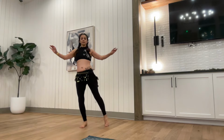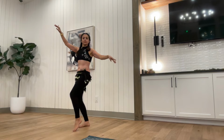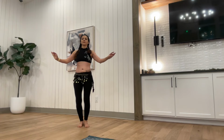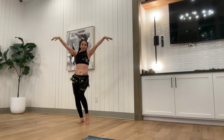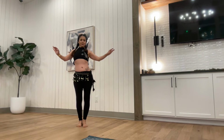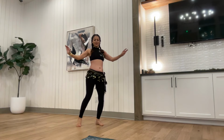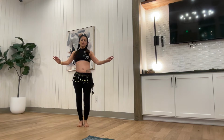One, two, three, four, five, six, seven, eight. Hip and twist, drop and twist. Open up with twists. Now hips, lifts, and combo. Keep going. It's a little faster. Drop and twist, drop and twist. Up, up, up, down, up, up, up, down.